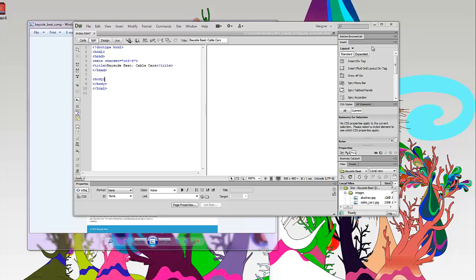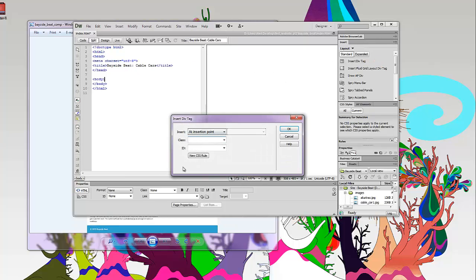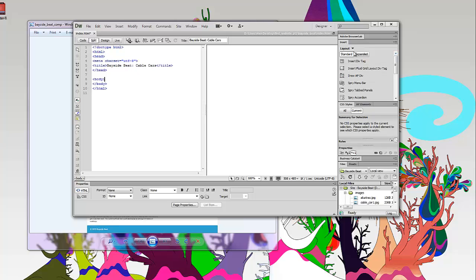If it isn't already expanded, expand the Insert panel by clicking its tab or selecting Window, Insert. The Insert panel consists of several subpanels. The default is Common. Open the menu at the top left of the panel by clicking the down arrow and select Layout. The Layout category contains all of the grouping and structural elements necessary to build the framework for a web page. Click the first option, Insert Div Tag.